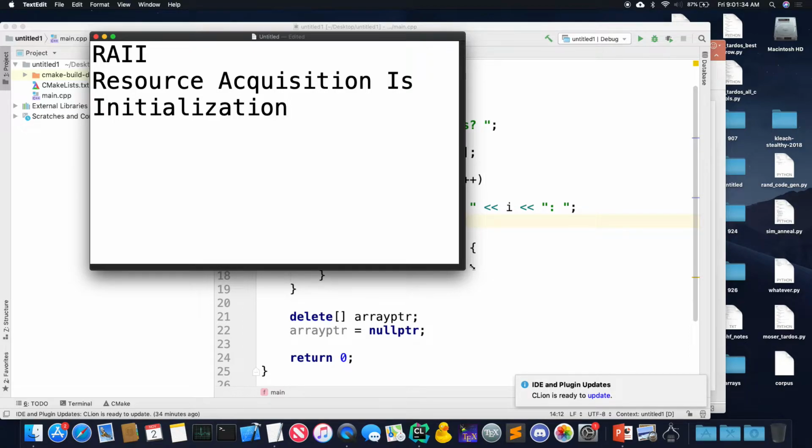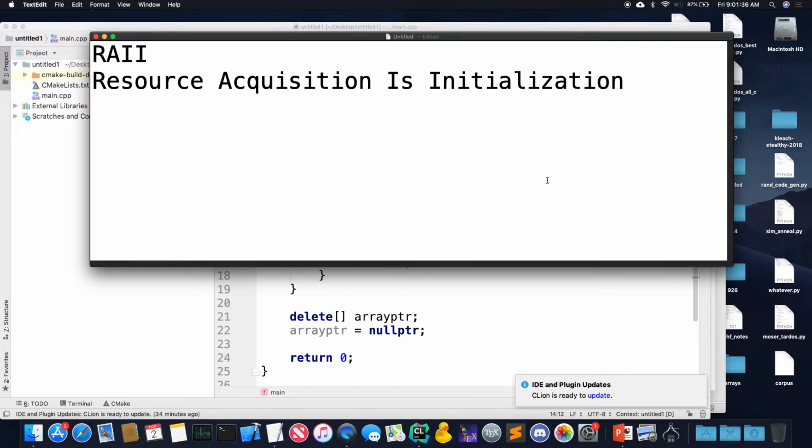So the main idea behind this, I don't think this is in the slides, it might be, is to wrap up the new and deletes in stack allocated objects. So let's just say we have a student object, or maybe an ASU object, which has, for example, an array of all the students that it has. And we allocate that array on the heap.